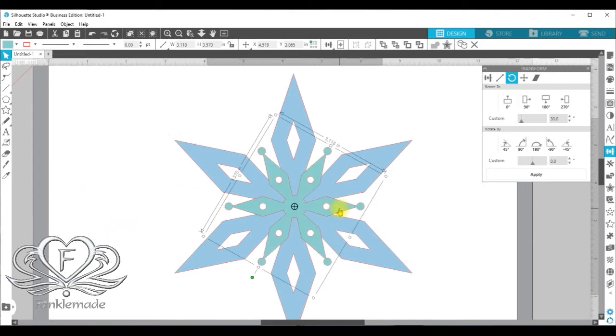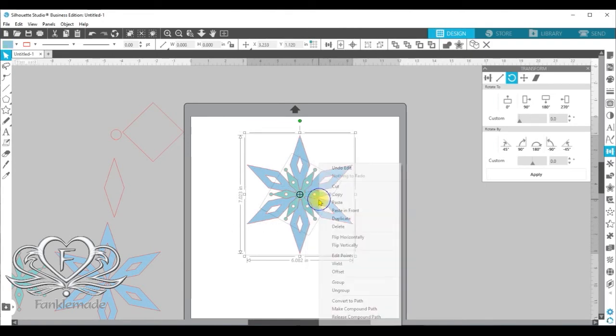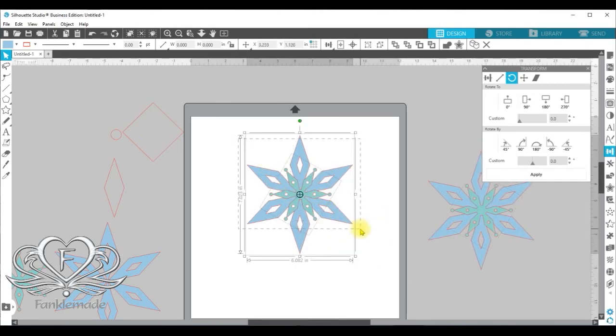If you want to cut the snowflake all in one, you really need to get rid of these cut lines here, which means welding. And once you weld, you will lose or may lose some of the little cut areas here. So let's give it a go. I'm going to copy and paste that so that I come back to it. Select it all, center it to make sure it's in its exact position, and click weld.